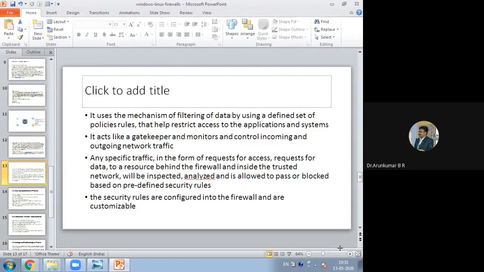Any specific traffic, in the form of requests for access or requests for data to a resource behind the firewall and inside the trusted network, will be inspected, analyzed, and allowed to pass or blocked based on predefined security rules. The security rules are configured into the firewall and are customizable, just as I have shown in an example in the previous slides.